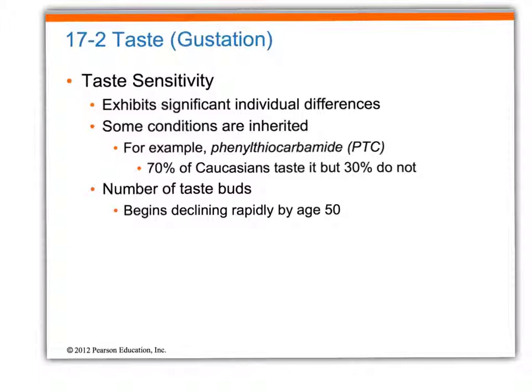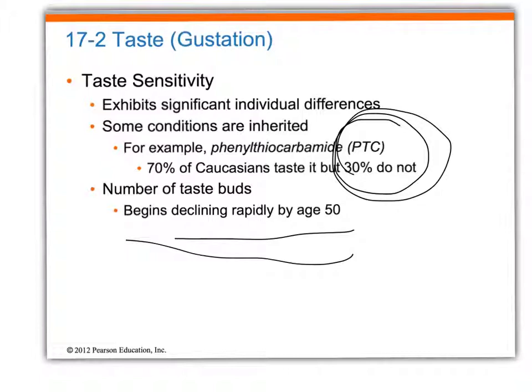This is just kind of an interesting little quirk. It's the ability to taste a particular chemical. I think you're actually going to do this in lab. I'm not 100% sure that they actually still do that in lab. But this is just sort of a little quirky genetic difference that some people can taste a particular component called PTC and other people can't. But it does point out something that you've probably experienced, that you may be able to taste things that other people can't, or vice versa. So it's just something to be aware of. And again, taste buds decline, so older people tend to lose their sense of taste.